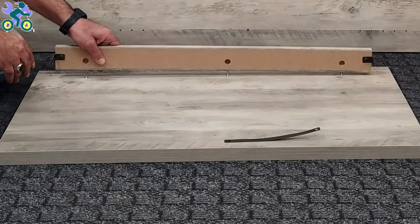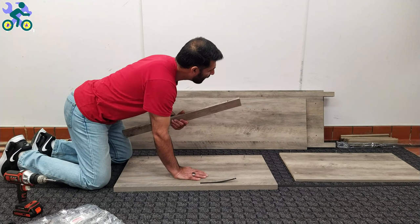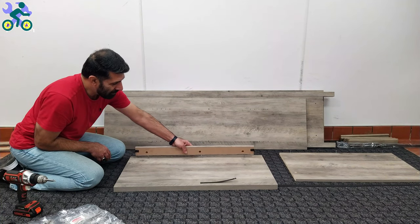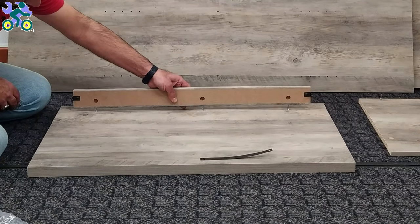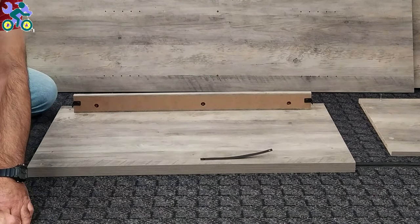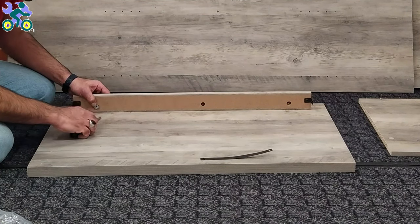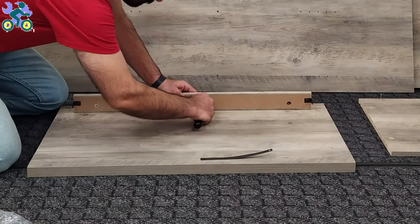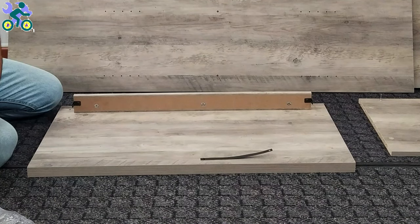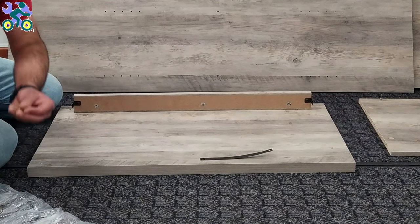Now connect part F2 to part N2. As you see, the holes of part F2 may be closed. You can connect it to part N2 with a very small blow, or first open the hole with the screwdriver, then connect it to part N2 and then connect it with hidden cams or part 1F. And finally, insert 4 wooden dowels or part 15F into the holes of part N2.